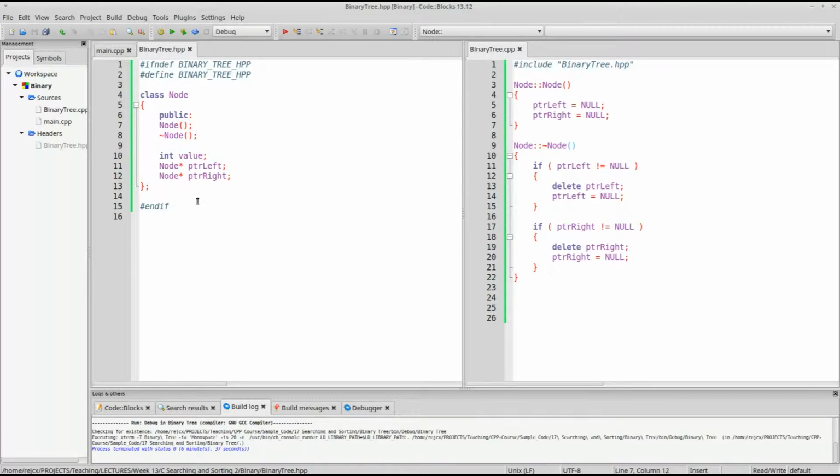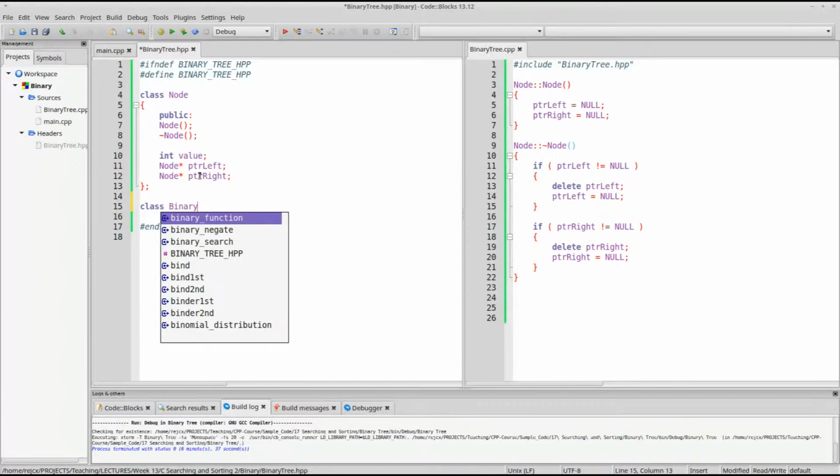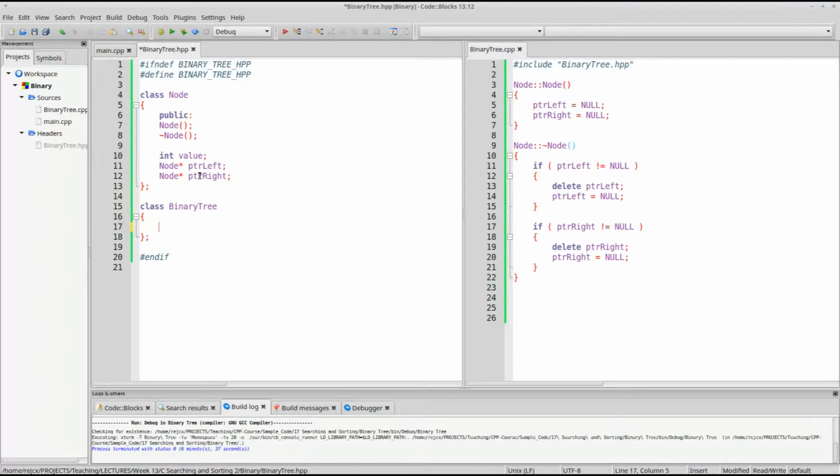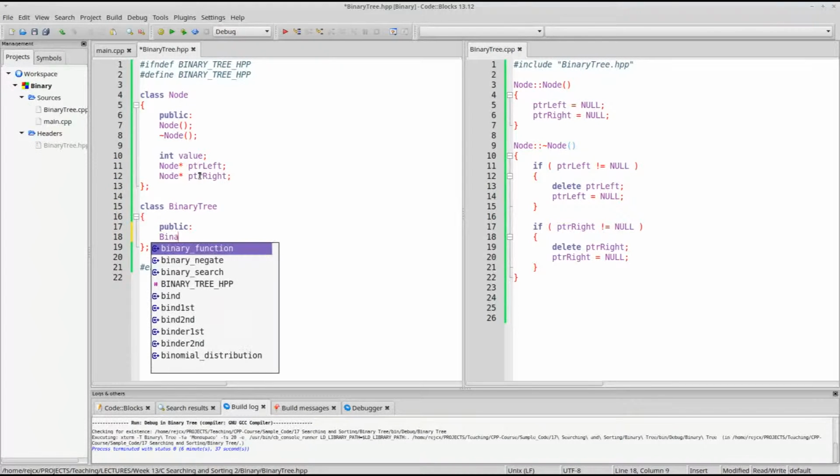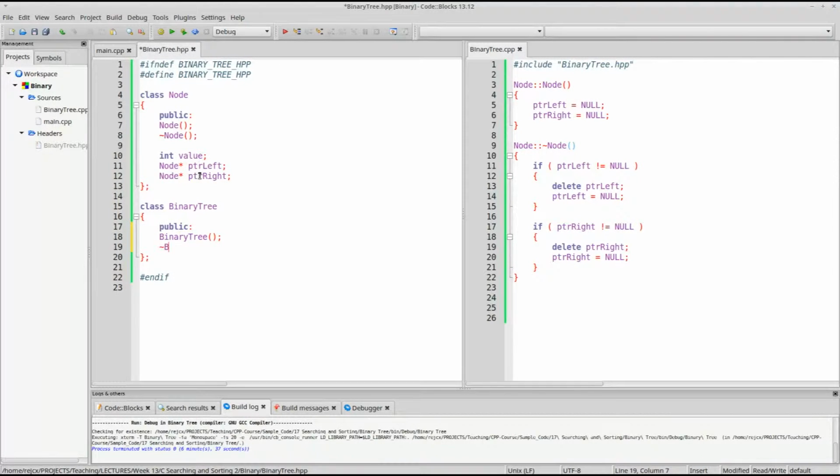Then our binary tree will contain the first node as well as functions for inserting and searching and all of that. Alright, for the binary tree itself, we will need some constructors, or just one constructor, a destructor.